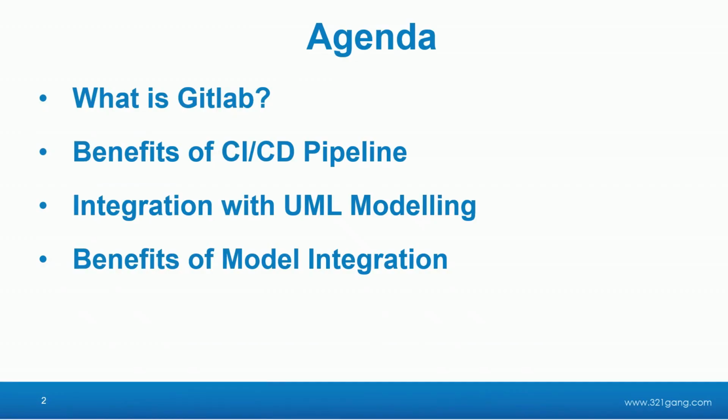Let's take a look at what we'll cover today. We'll start by defining what GitLab is for those who might be less familiar. Then, we'll explore the significant benefits of using a CI/CD pipeline. The core of our discussion will be on the integration with UML modeling. And finally, we'll wrap up by highlighting the overall benefits of this model integration. This agenda will guide us through the process of understanding and implementing this powerful integration.